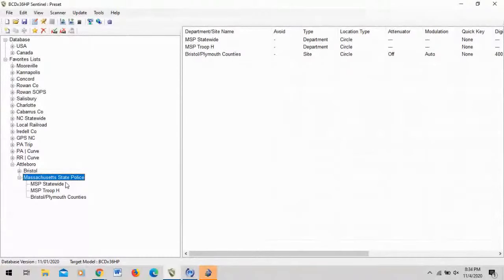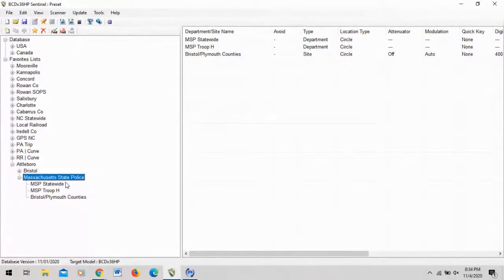A lot of times when there's a lot of changes in the database, especially with the trunk system, what I'll do is I'll create a brand new favorites list. As you've seen right there, it only takes a few minutes to create a favorites list. You can pretty much crank it out pretty quickly. So if you know there's a lot of changes, a lot of times, you see all my favorites lists, I'll rebuild these. Every so often I'll delete the favorites list out and I'll create a brand new favorites list.